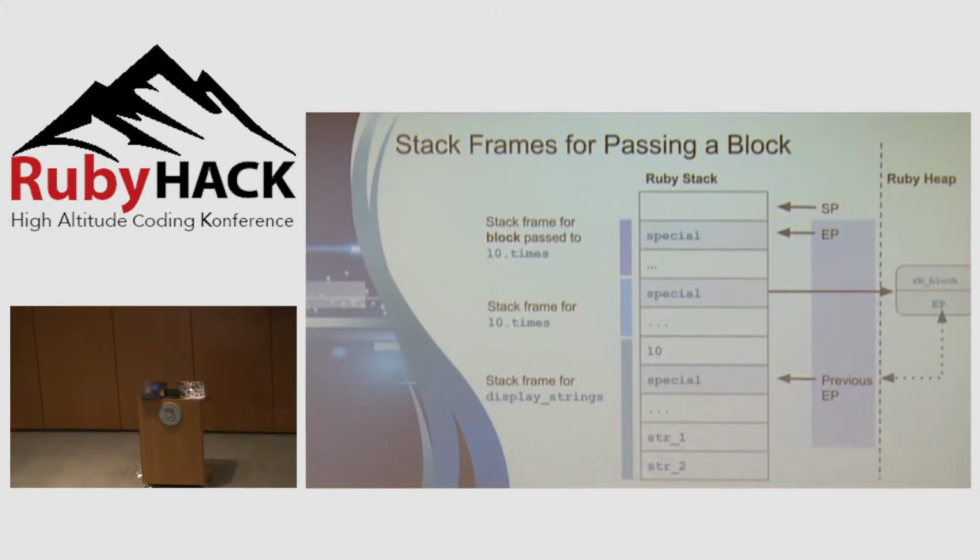Now I've kind of simplified the process a little bit. There's quite a lot more that needs to happen, such as various block properties needing to be copied from the heap onto the stack frame of the block. But that isn't important right now. The point is that it's this ladder of environment pointers that allows you to access local variables defined in the scopes around your block, inside your block. And this is called dynamic variable access, by the way.